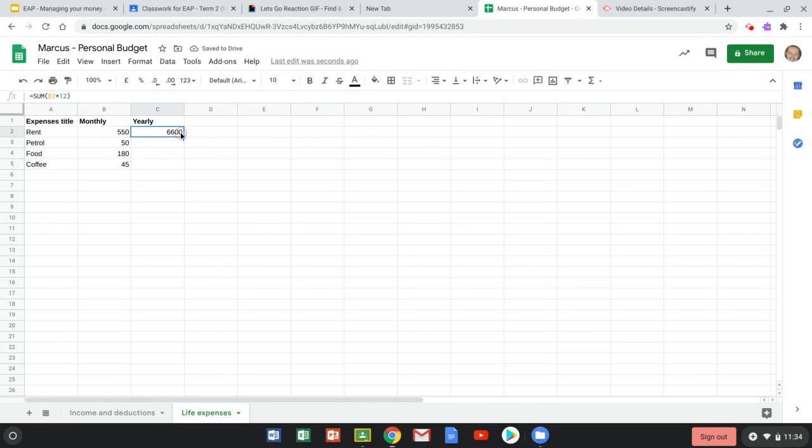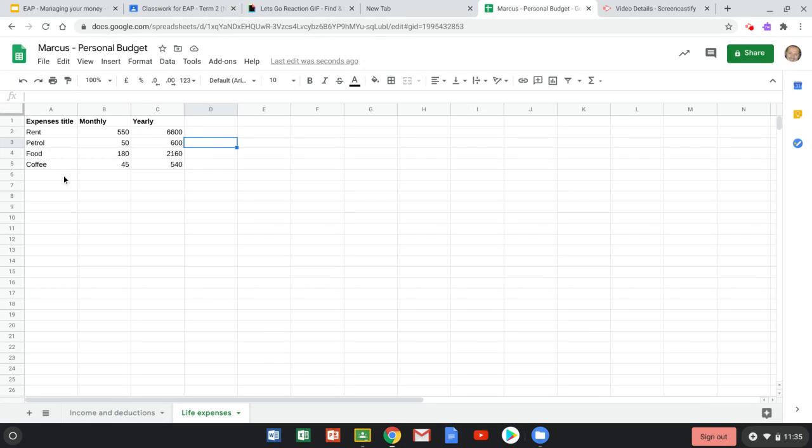Now, as a bit of a shortcut, we don't need to add a separate sum into each one of these. When the blue box is selected, in the bottom right hand corner is a very small blue square. We click on that one and then drag it to all of the sums that you want it to work out for you, and then press enter, and it does it all for you. Because you're just timesing all of those figures by 12, it's automatically working that out for you.